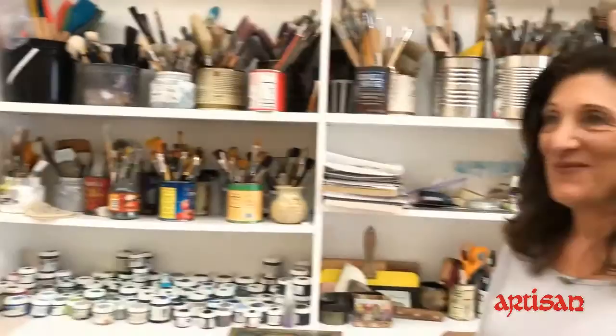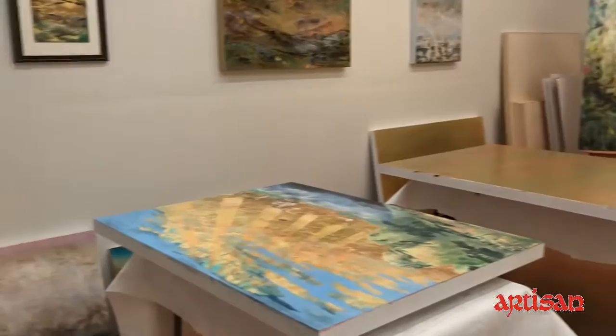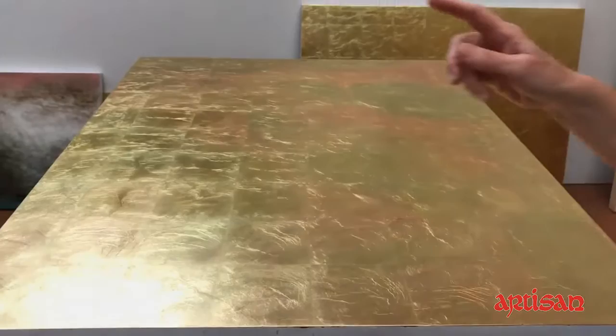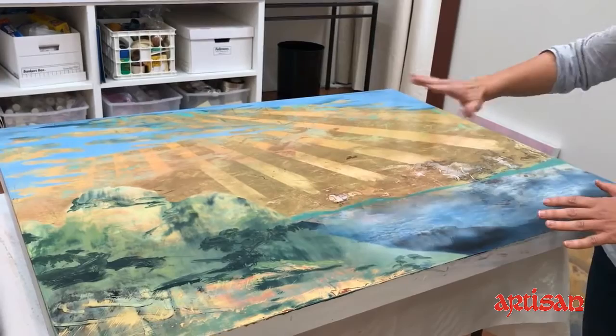You're not in galleries in Santa Fe? No, because I really like locally to have people come to my studio. It makes such a difference when someone can see all the techniques and your process. I work on several at the same time, so there's always one just started, one in the middle, one almost finished. I'm kind of known for working on gold leaf — this is all leafed and ready to start painting on it. I paint on it and then use an electric sander to sand off layers, so you get fragments of landscape built on each other.